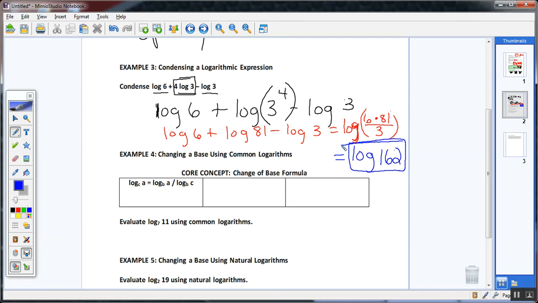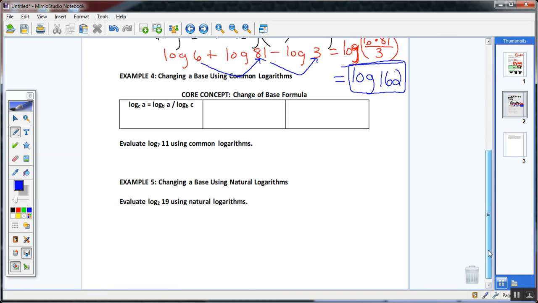Okay, that's good critical thinking there, kids. First thing we did, where did this 4 move to? Move to an exponent. If it's out front of a logarithm like that, make it an exponent for this value right here. So we said, okay, this is really the log of 6. 3 to the 4th was what value, kids? 81. So since we're doing log of 6 plus log of 81, this became 6 times what, kids? 81. And then when you subtract the 3, this became divide by what? 3. So those 3 logarithms condensed down or simplified into one logarithm is the same as log of what value? Okay, 162. All right, so we're going to see stuff like that, and I'll help you through this stuff.